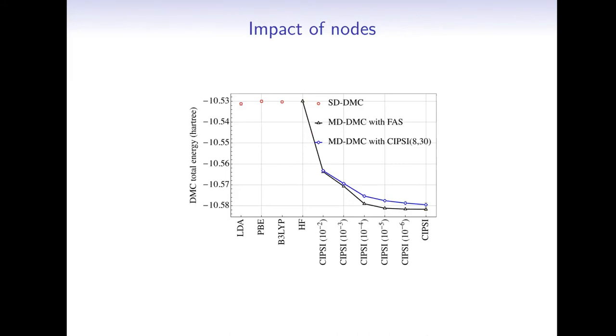This is certainly the most interesting viewgraph. Here is about the impact of the nodes, because this is really the main aspect. Here you show the DMC total energy, and the red points are the fixed-node energy you get with a single reference node using LDA, PBE, etc. So it's relatively constant and homogeneous. And here is the fixed-node energy you gain when you start from Hartree-Fock and you begin to select more and more determinants, the multi-determinants. Here you have more than 1 million determinants, and here you have fewer and fewer, up to 1 million. The threshold here, when it's zero, means that you have the CIPSI calculation with 1 million determinants. It's not the threshold with respect to the full CI, it's with respect to the last CIPSI point. So you see that you have a huge gain of energy.